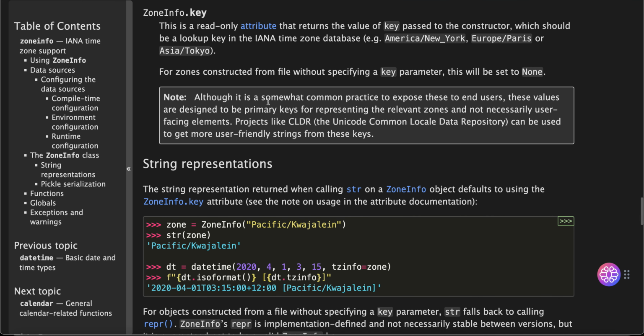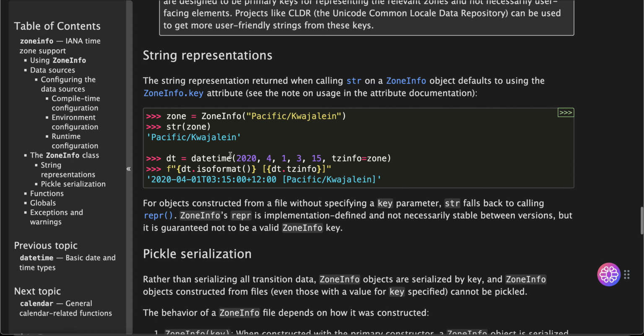Note: although it is a somewhat common practice to expose these to end users, these values are designed to be primary keys for representing the relevant zones and not necessarily user-facing elements. Projects like CLDR, the Unicode Common Locale Data Repository, can be used to get more user-friendly strings from these keys.